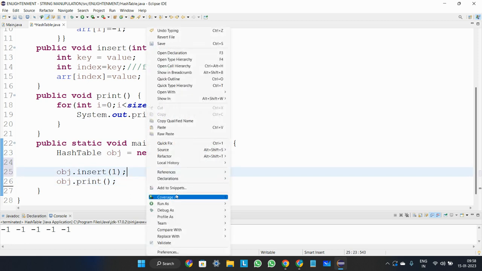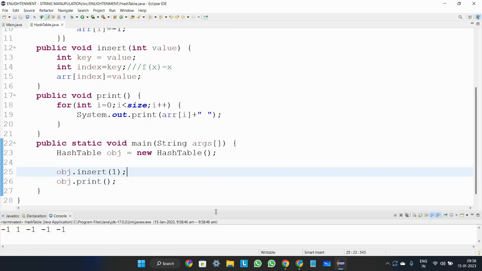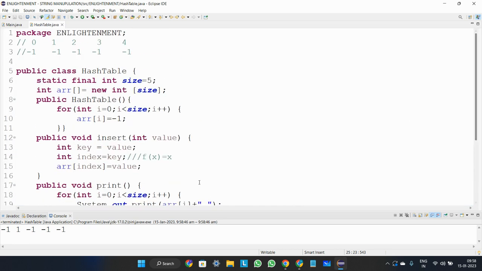So after adding, you can see it is no longer -1 in the one index. I have added one. So if I want one index, it is just like a key and value system. This key hashing algorithm improves the searching performance, just like f of x equals to x equals to key. This key and value helps us understand the internal working of the hash map, which we will discuss in a future class.